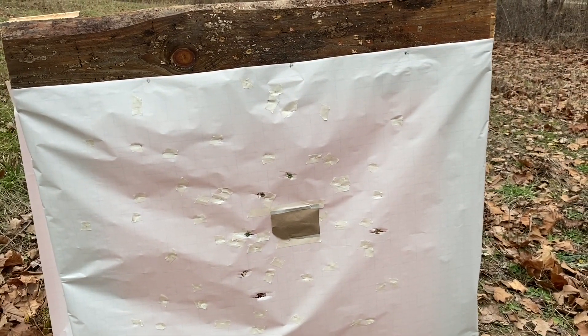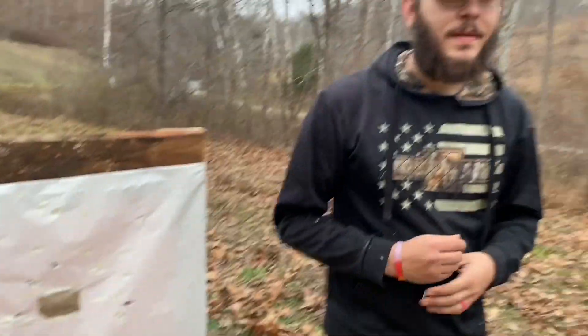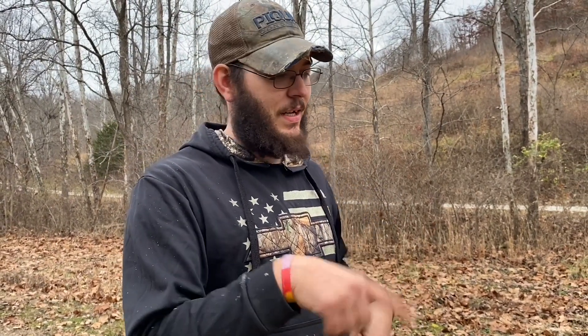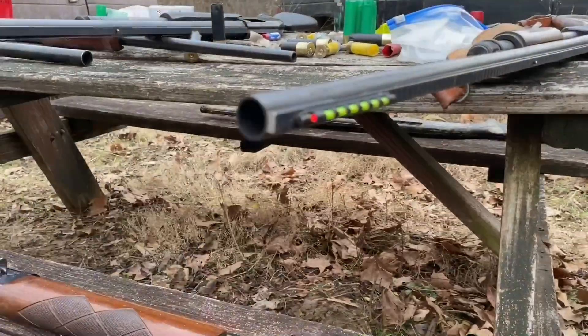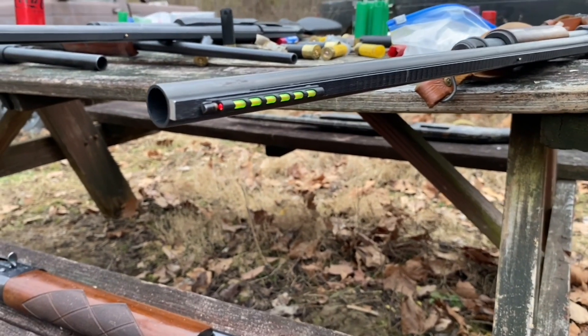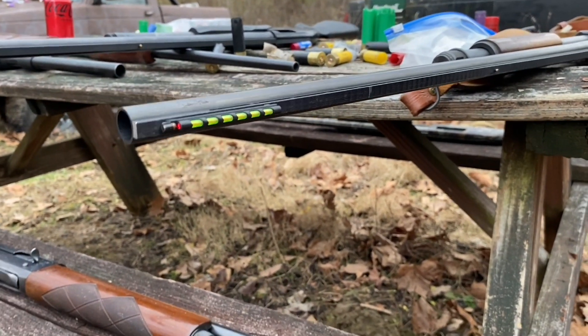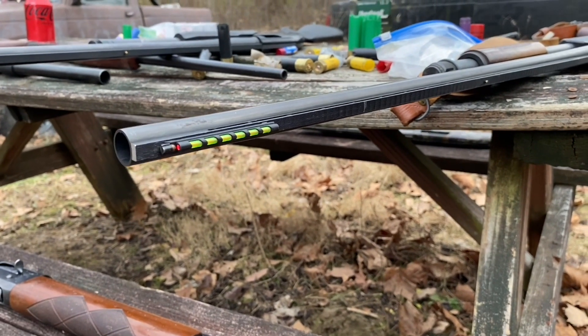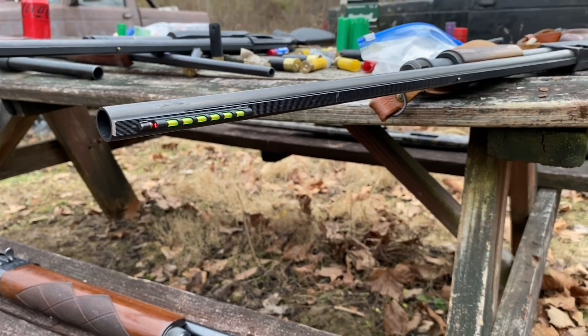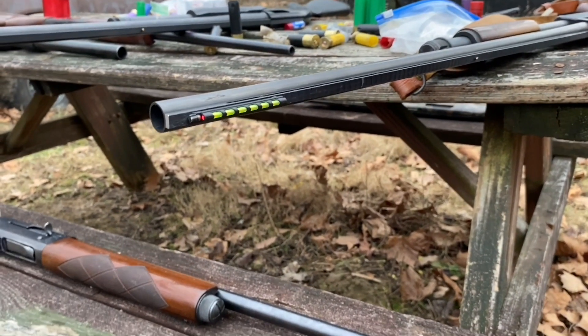There's a True Glow sight on the front of this gun. It's got a double bead so it's almost like shooting a rifle in a way. The True Glow is the front bead - it's fiber optic, green with a red dot in the center. I feel like bench rested I could have made a better pattern, but I'll take it off-handed. It's only the second or third time I've ever shot slugs out of that gun and the first time I've tried to make a group with them.